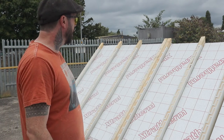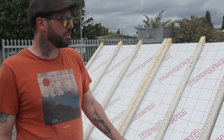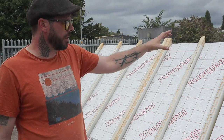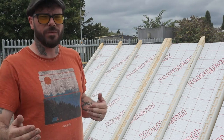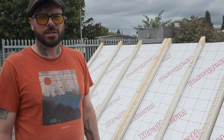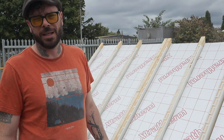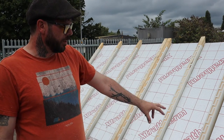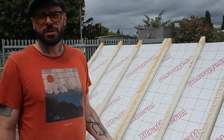It's all installed now. Dead simple to use, it didn't take very long at all to slot everything in once the tracks were in place. What I really like about it is you haven't got to be millimetre perfect when you're cutting between the rafters, because the way those blades work they allow the insulation to slot in and be completely airtight even when it's not perfectly meeting inside the rafter. Definitely gets a thumbs up from me — if I was insulating pitches I'd be going and getting this stuff. It really does reduce a lot of labour time, and even small off-cuts have somewhere to bed onto, provided you're still taping from the inside.